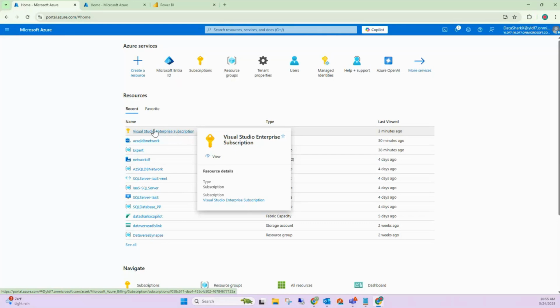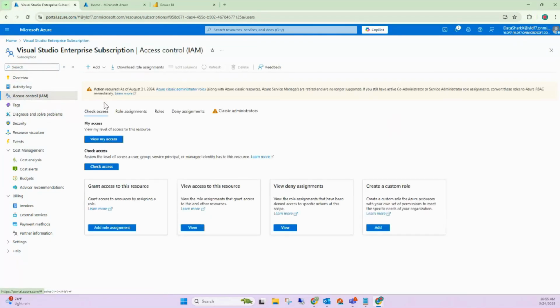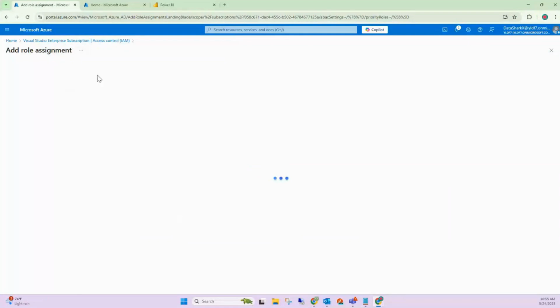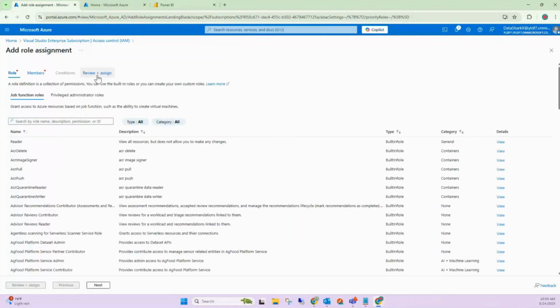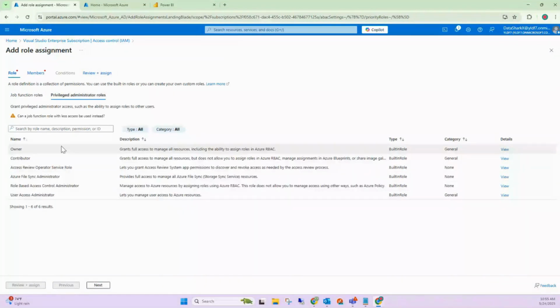So for that, you have to go to the subscription. Under access control IAM, correct? Click on add role assignment. Now I want to grant the user whom you provided the global administrator and the fabric administrator the entire admin or the owner role within the subscription as well.